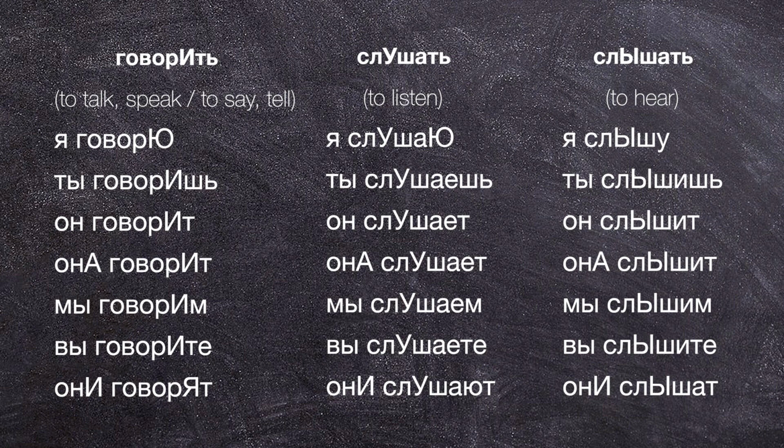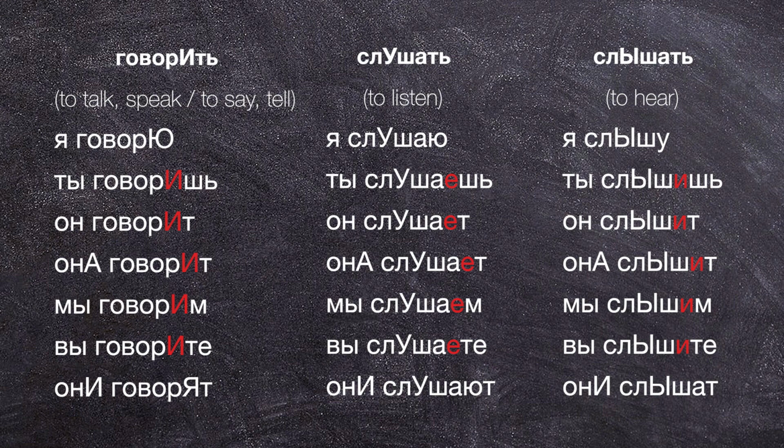So, you can see that when you say я, a verb would end with ю or у, and both belong to the same pair of vowels. That's why it's so helpful to learn Russian vowels in pairs. If a verb ends with шь, you know that it's the ты form. For мы, verbs would end with м. For вы, they end with те. The biggest difference, which is not even that big, will be with the third persona in the plural form, они.